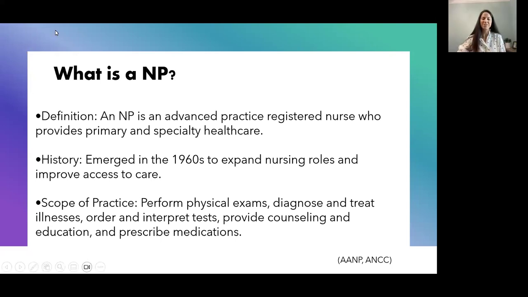Okay. Yeah, I'd be happy to. So a nurse practitioner is a registered nurse that has gone on for advanced training beyond their bachelor's degree in a master's or doctoral degree program, nurse practitioner program. After you complete that, you sit for your national certification exam, and you need that in order to apply for a license in your state.